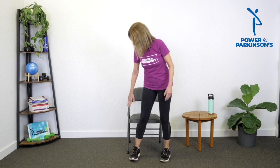So here we are today getting ready to work out. Have water nearby, please. We will not be using any equipment today, just our muscles and our bodies. Let's have a chair to sit on. I guess that would be our only equipment, really. We're sitting forward in the chair. We want to maintain good posture. If any of the exercises hurt, don't do them. Always move with pain-free range of motion. Use common sense. Have a good attitude and let's have some fun. This is going to make us feel really supercharged and ready for the rest of the day.